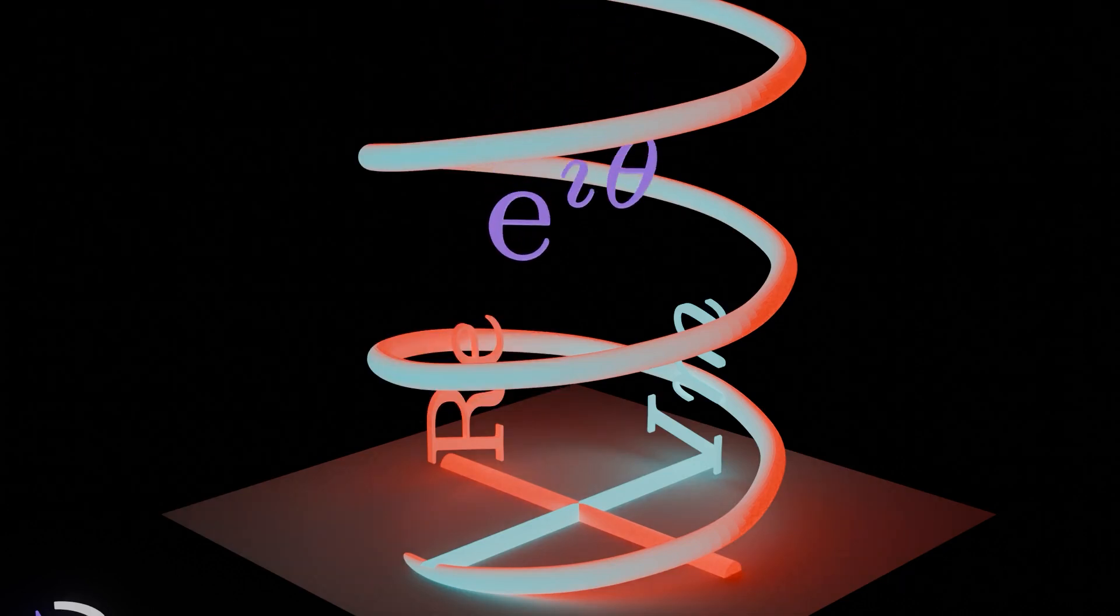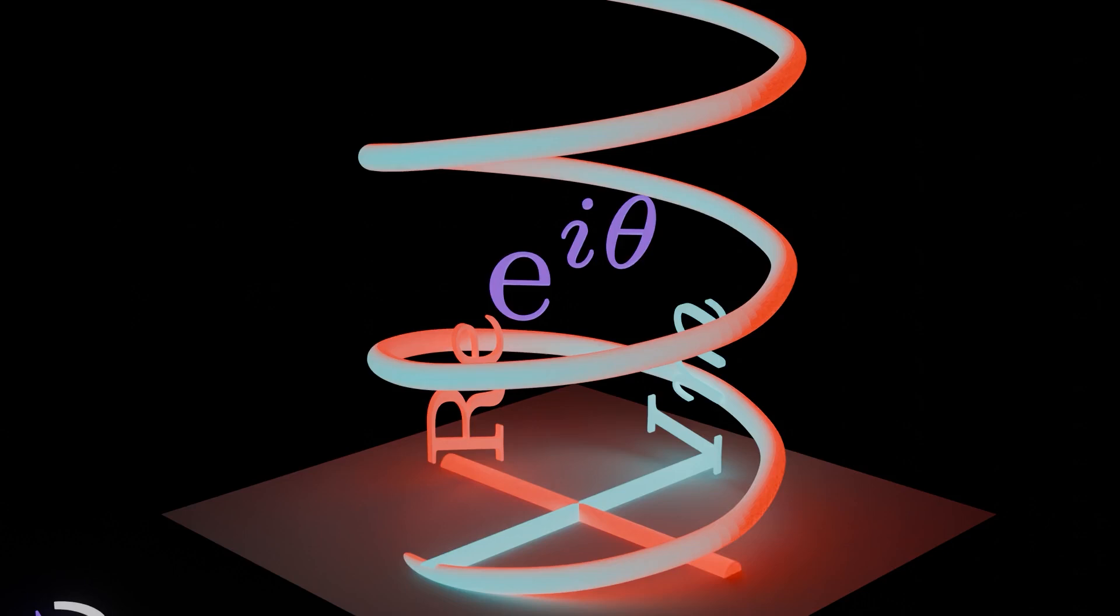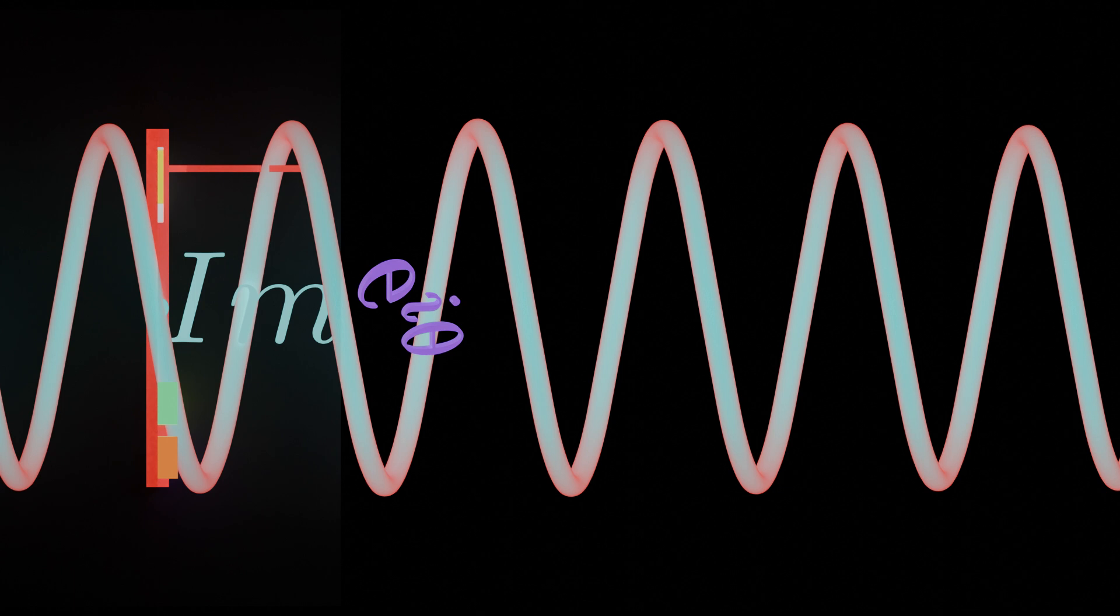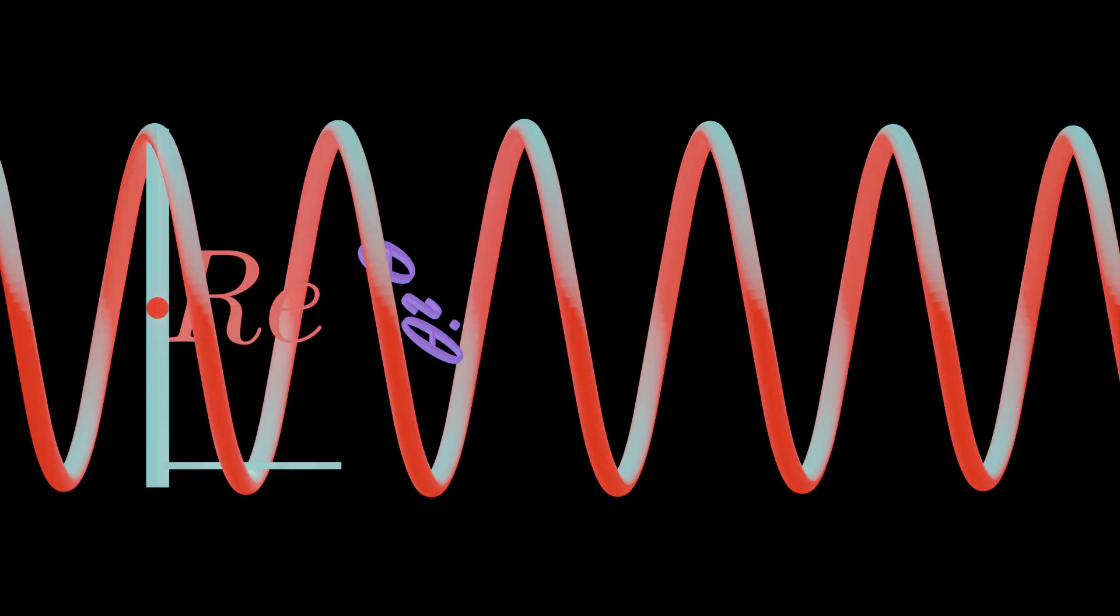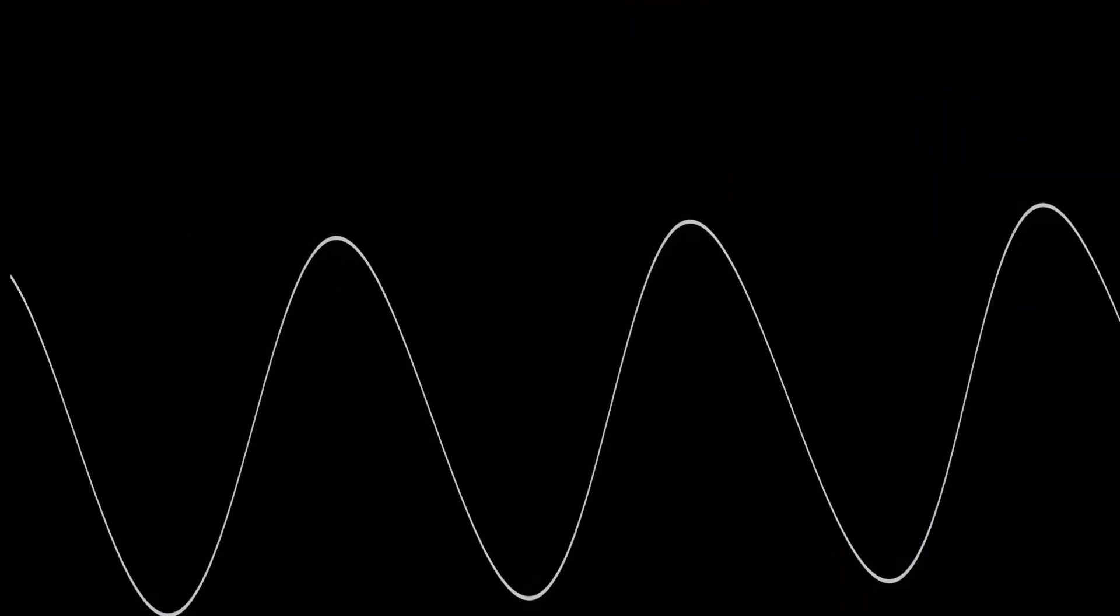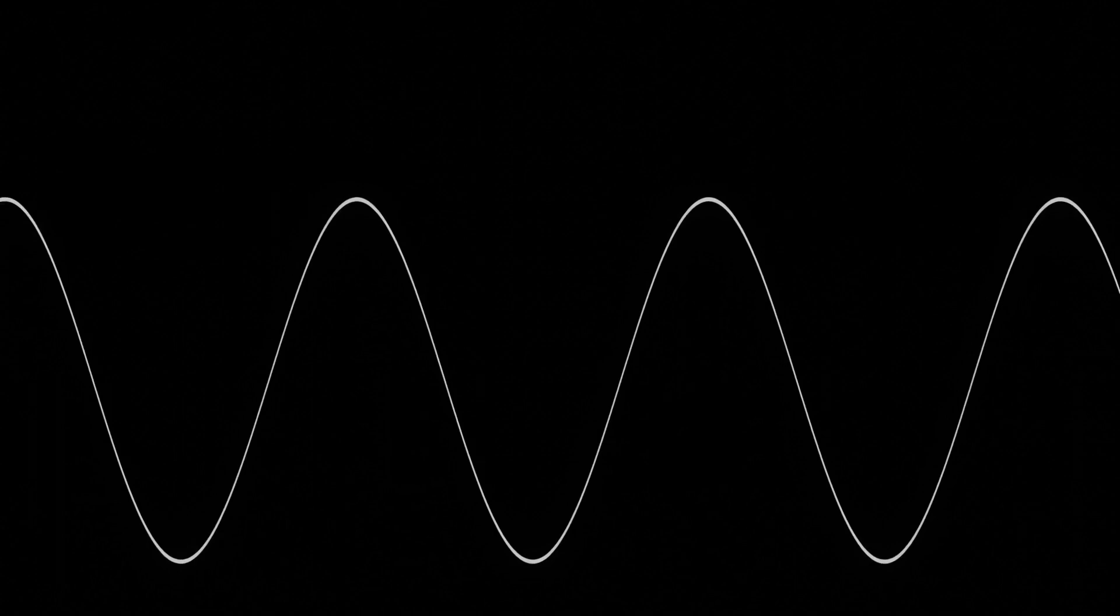That's because we get both the real and imaginary numbers in our wave, so a better description would be the Euler's formula, which, as it just so happened, I've explained before, and so I won't dwell on it too much. The basic idea is, this is the Euler's formula, and it describes the screw on the complex plane, which may seem unrelated from our wave, until you realize that from both sides, it just looks like a wave. And so there, that's the TLDR. What we end up with is the mathematical wave.